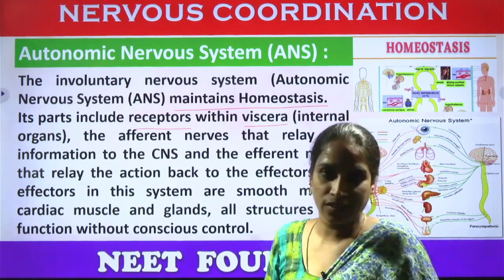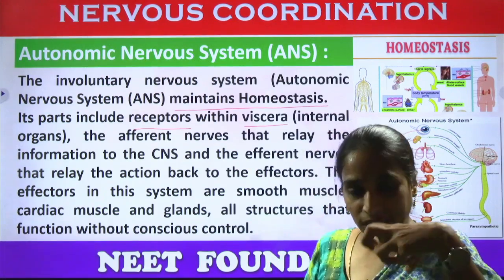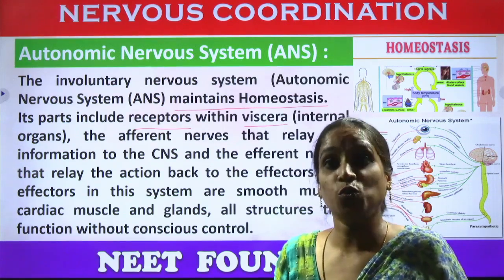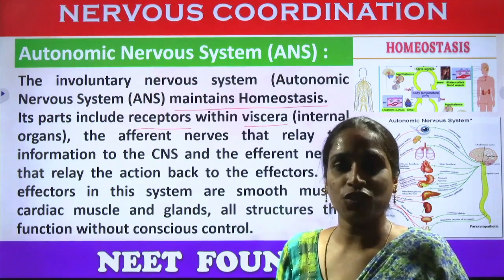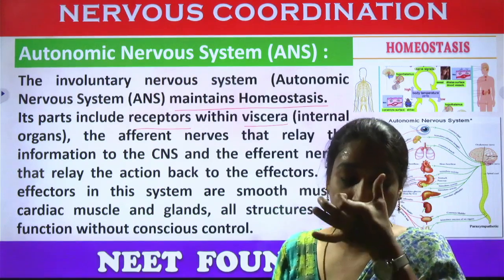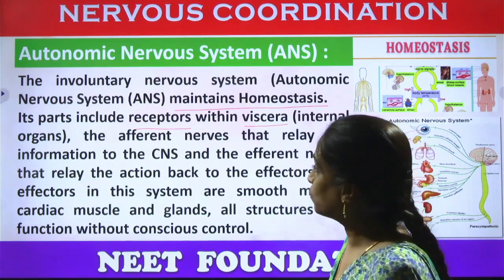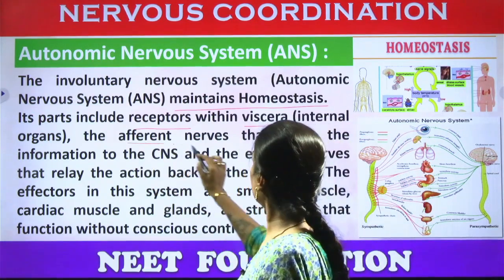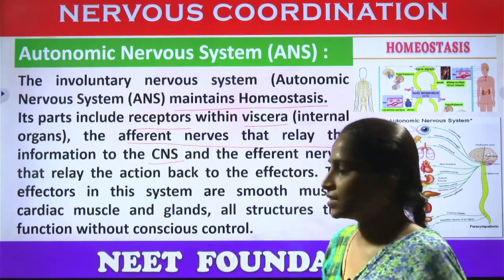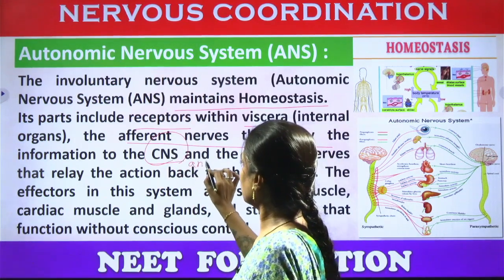If we get a stomach ache, why do we get it? If something is dysfunctional inside the stomach, the muscles of the stomach will not function properly. So who is guiding here? The neural system and some of the endocrine glands also play a major role in this process, and the brain acts as a controlling unit. The afferent nerves relay the information to the CNS, as we have already discussed. The CNS plays a major role in analysis.